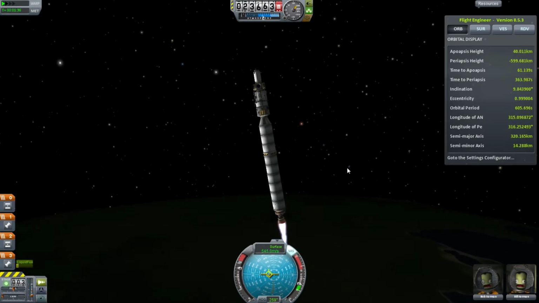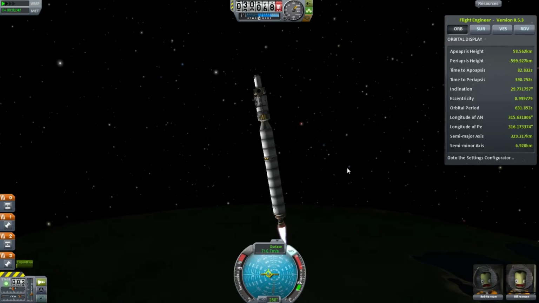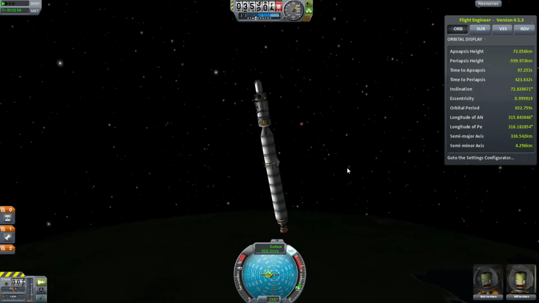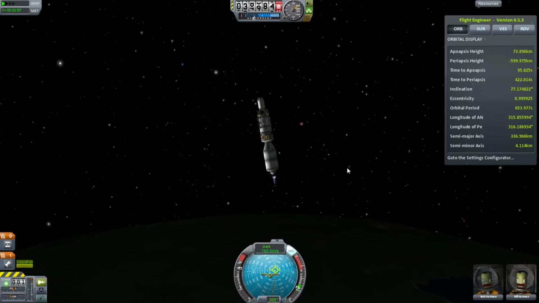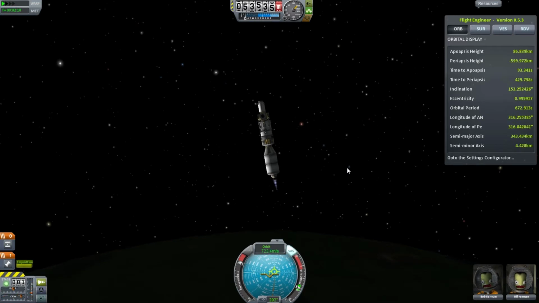Our apoapsis is nicely launching up, but we still haven't passed atmosphere. I think we're going to be using our maneuvering thrusters sooner than we thought. Well, let's get rid of them and engage. Let's round this up to maximum because it's fairly puny. Okay. Right, cut the engines. Switch to the map.